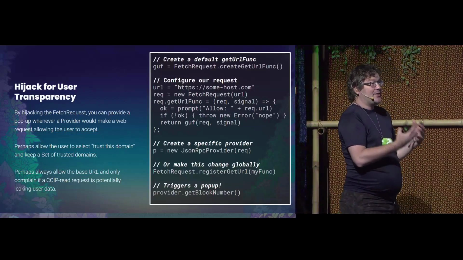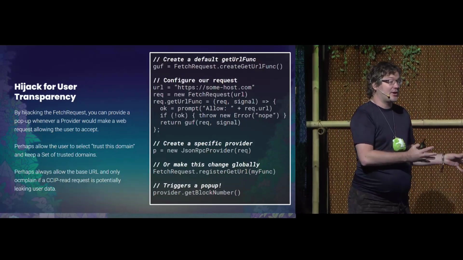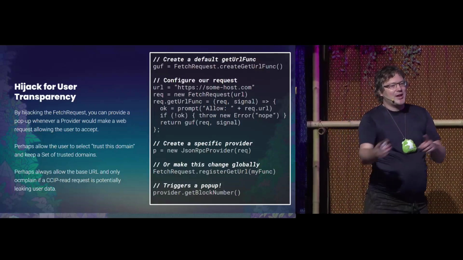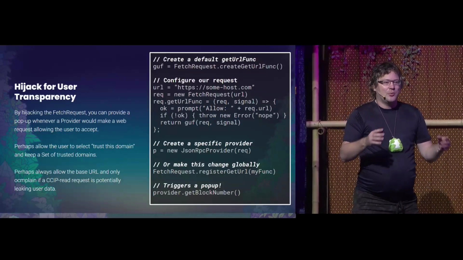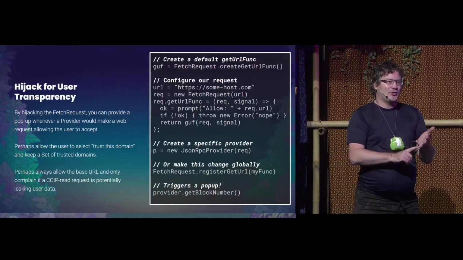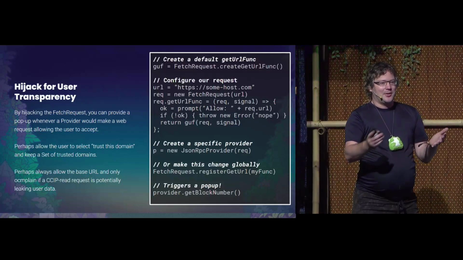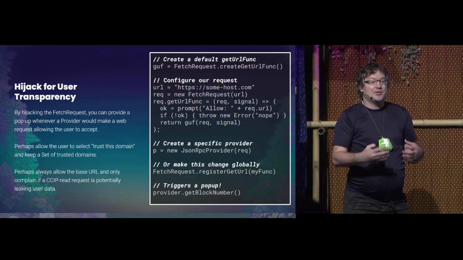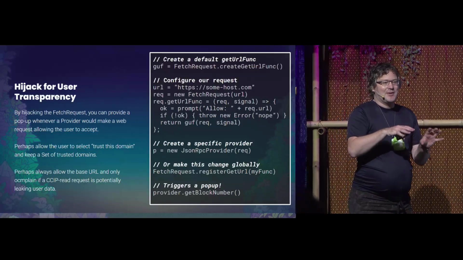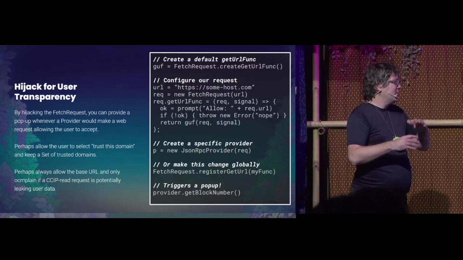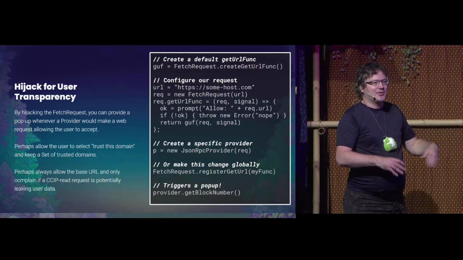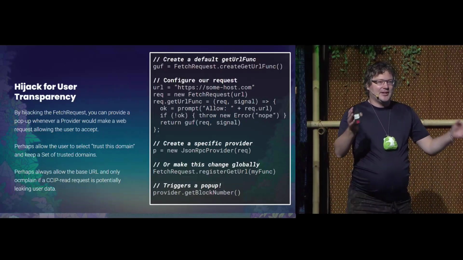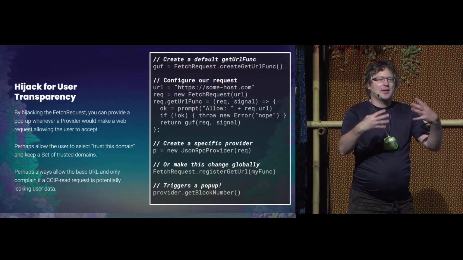Why this is super important, and I think we need more people to start adopting these types of protections, is that CCIP allows reading a contract to send you to some who knows what URL where they can attach your Ethereum address to your IP address and that sort of thing. And so you can also imagine intentionally blocking it. If your app is not meant to show NFTs and someone's using CCIP reads to mine this data, you don't even need to present this to the user. You can just stop it right then and there and say this contract is malicious or malicious adjacent, and process that sort of problem however you want to.